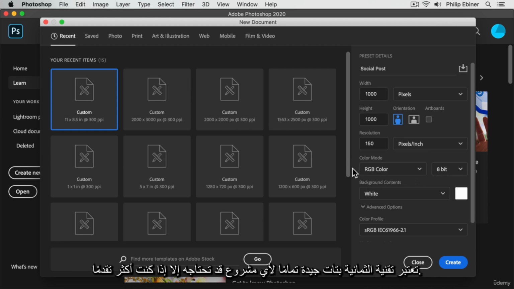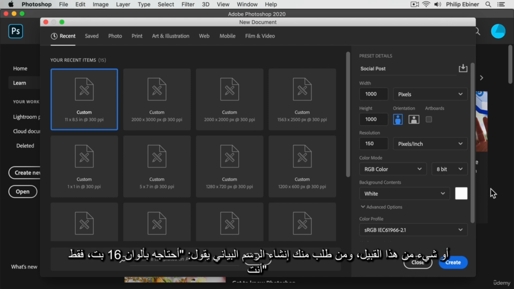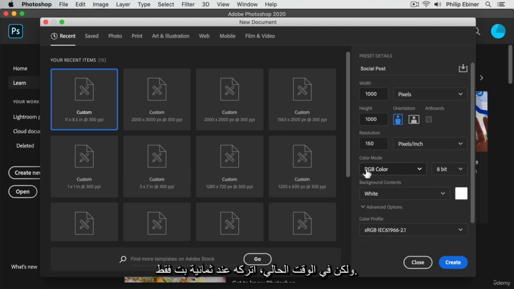Unless you are more advanced, for example, working on some sort of graphic for 3D animation or for an app, and whoever asked you to create the graphic says, I need it in 16-bit color, just know where to change that. But for now, just leave it at 8-bit.